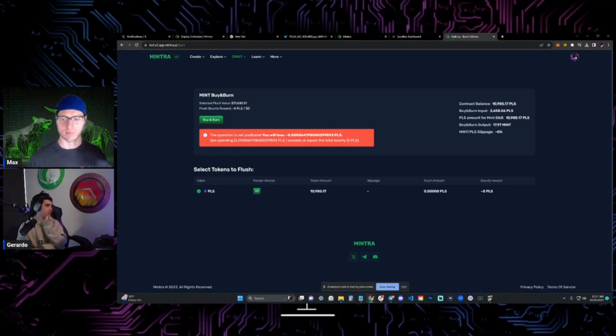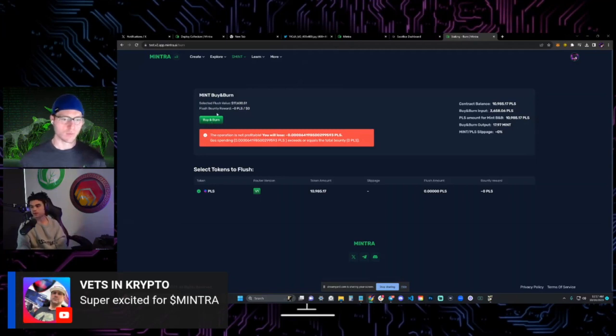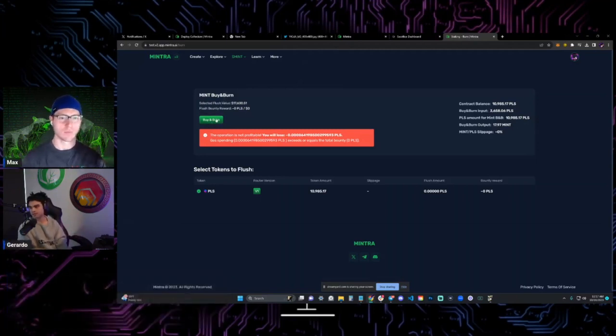And this is pretty cool too. My front end guy was like, we should add this, which is everyone gets a bounty. Just the same as in PulseX, you get a bounty for mashing this button. Because why would you mash it and spend your gas, especially during high gas fee environments? You probably wouldn't, unless you're a real fan of Mint and just want to see your yield, want to see your buy and burn. There are incentives.